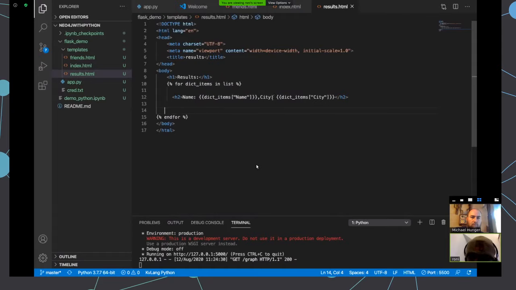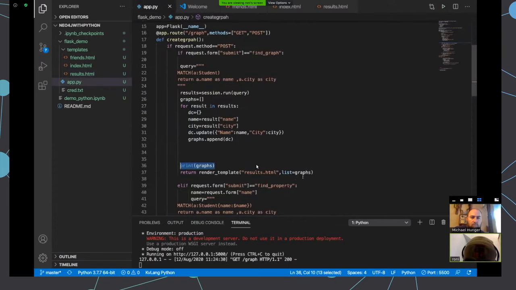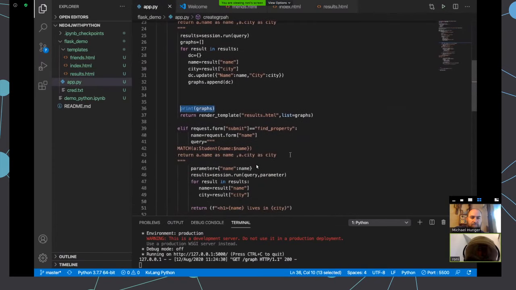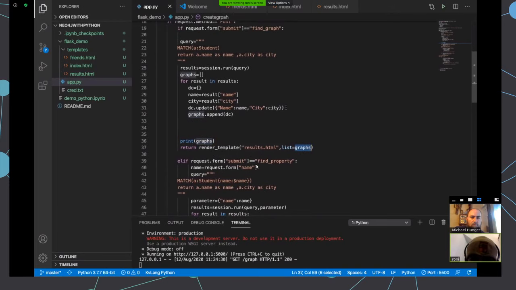And after that, dict item name is this, and city means this. So it's a normal dictionary thing. When I run through this code, you will be able to understand what is happening. It is a variable, but it is getting its value from here, the list. And what does this graph contain? Graph content is this thing: name colon name, city colon city. So what I'll do is just run through this.